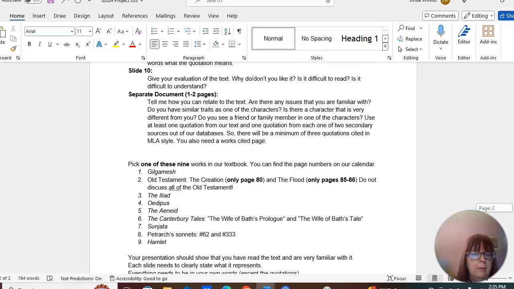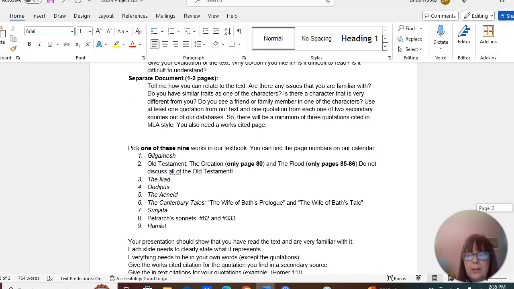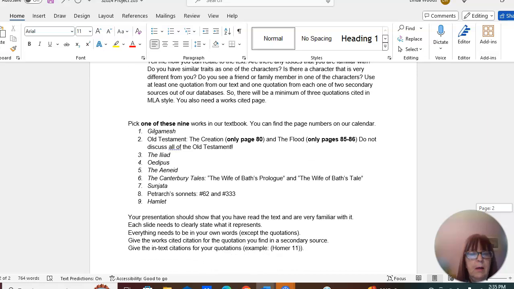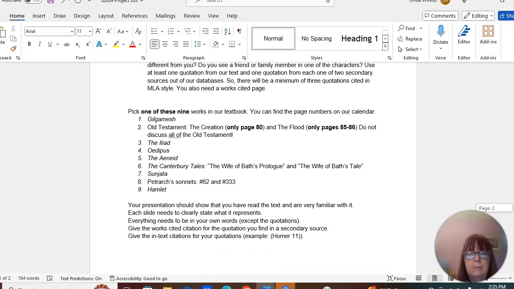And then we've got our list here of eligible works, but that has been updated. So when you open these guidelines separately, you'll see that the works that will not be included have been eliminated from the document. So again, Oedipus, the Iliad we did not cover because it's summer. Oedipus is still ahead of us. Hamlet is still ahead of us. So again, those works will not be eligible, but all the others will.